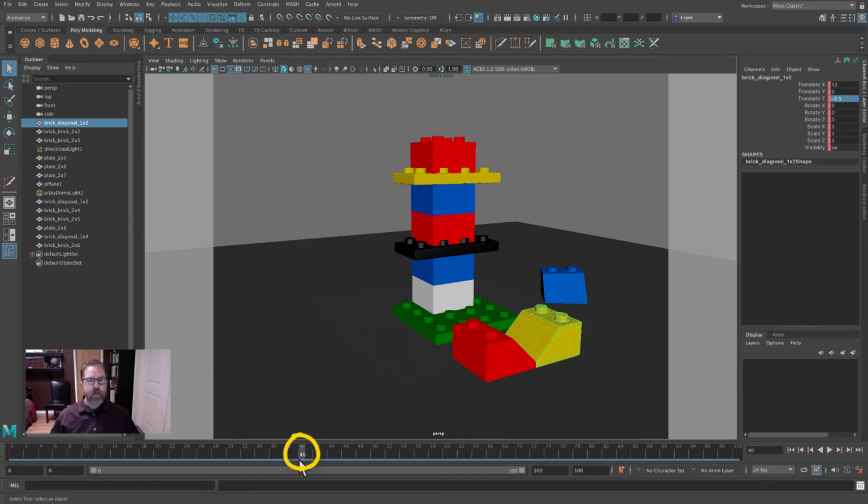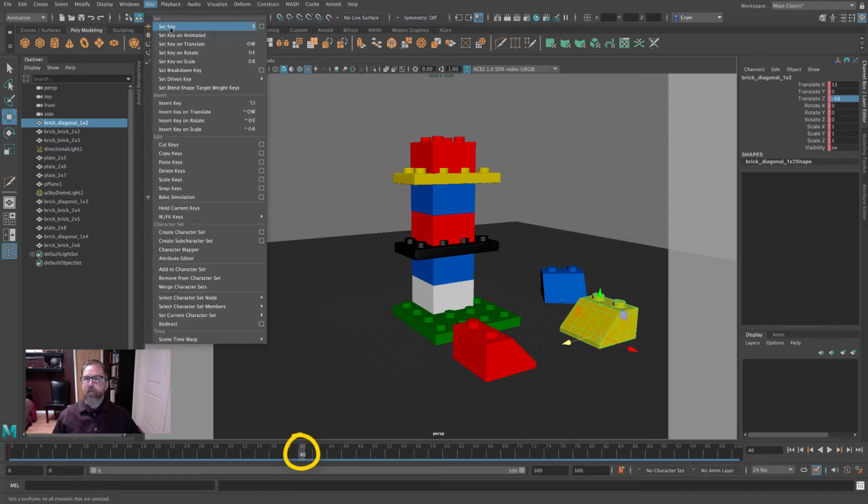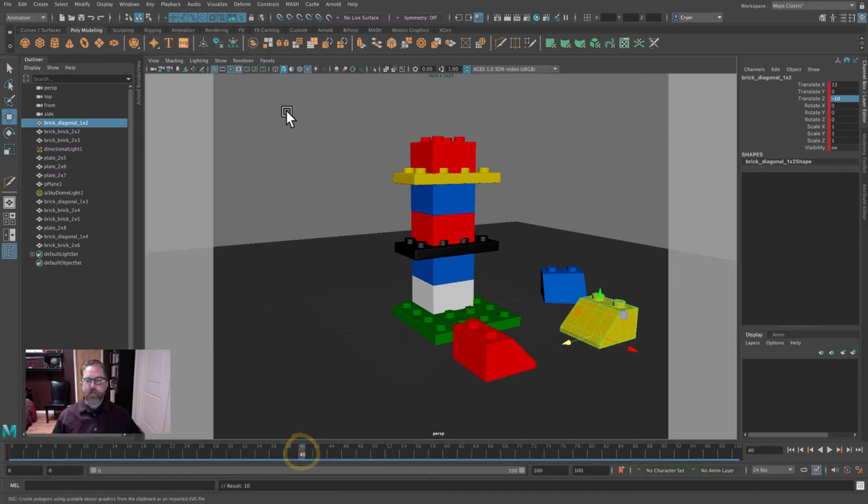So move in time. And let's slide this back. The current position is negative 2.5 on the Z. Let's put that back to negative 10. Nice whole number, and we can do the same on the red brick. And then we'll set the key, right? So move in time, we move to frame 40. Manipulate the object, we change translate Z from negative 2.5 to negative 10, and we'll say key, set key.